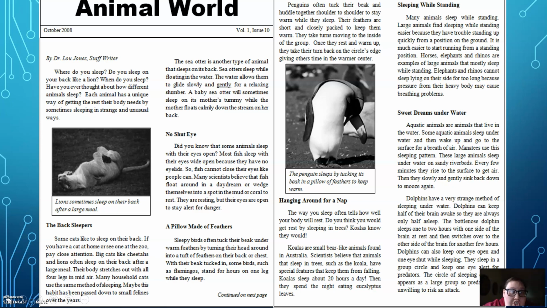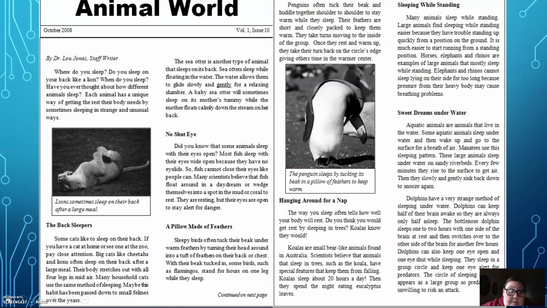So just read that. They start out by talking about the way that we sleep, humans, and they give a little reference to the way lions sleep and unusual sleeping positions. So some people sleep in really unusual positions. Some people sleep on their side, their stomachs, their back. Just the way he asked that, I want you to think about how you sleep. So he prompted you right off the bat to start thinking about that. So right off the bat, you're comparing the way you sleep with the way animals sleep.